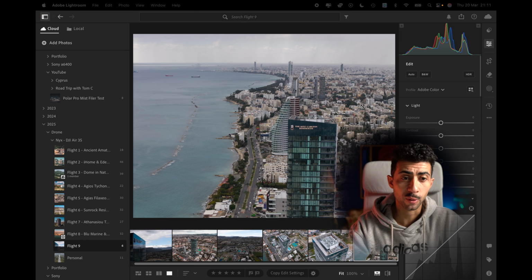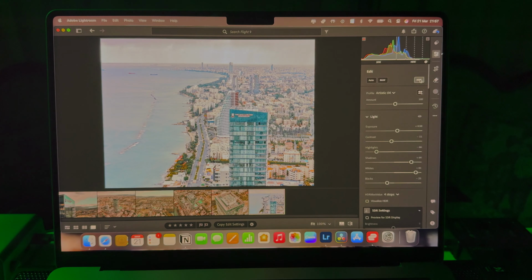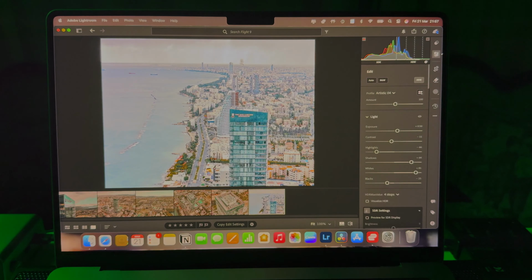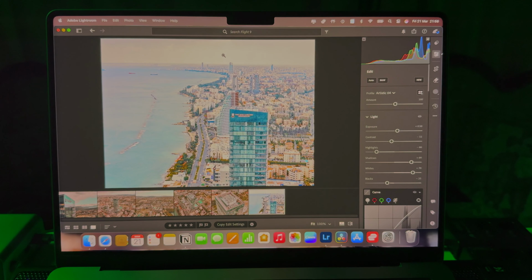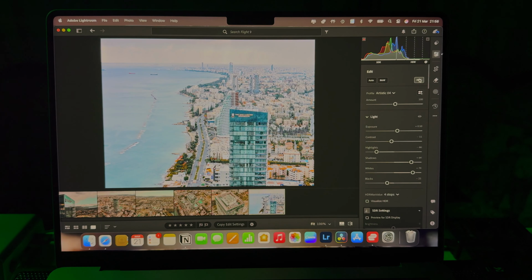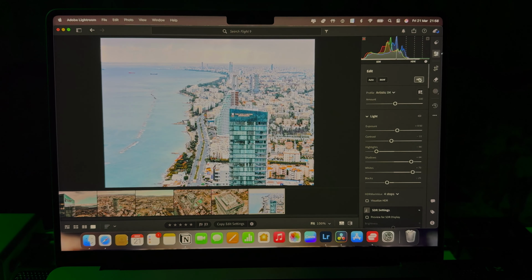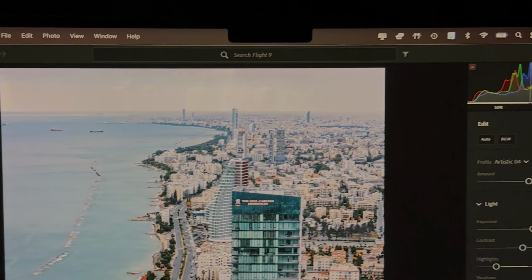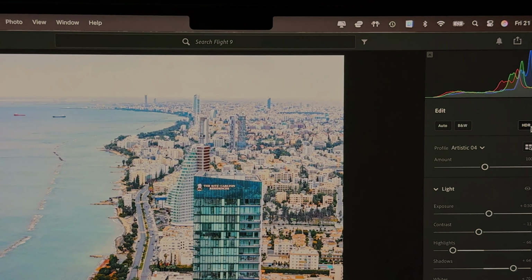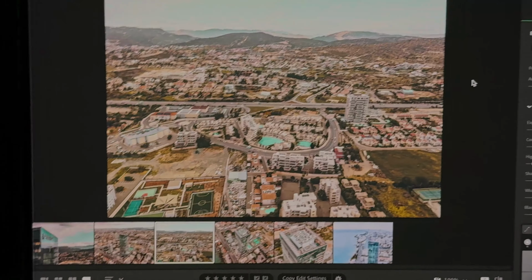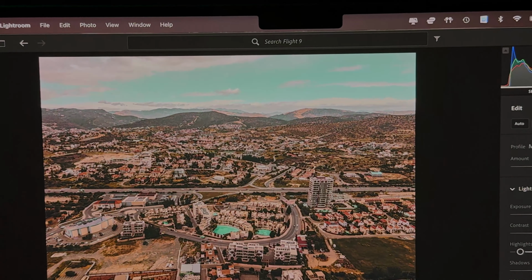This doesn't really show up on the screen recording, but if I tap in HDR, watch the histogram here. You now have way more room to work with. So if I move the exposure, well, this probably already exposed, but if I click on auto for now, maybe you want to adjust the whites, you can see that we have a lot more room to play with here, and the image looks a lot better. Maybe not on the screen recording, but if I untick HDR, you can see the difference in the sky where it's completely vanished, and even the histogram, everything to the right hand side. So you click on HDR, you'll be able to get a lot more to work with in the highlights specifically.